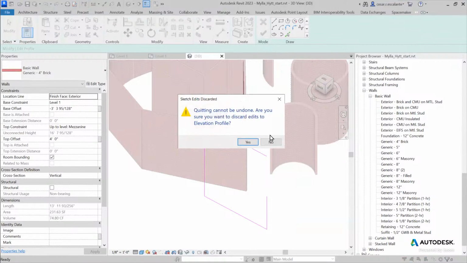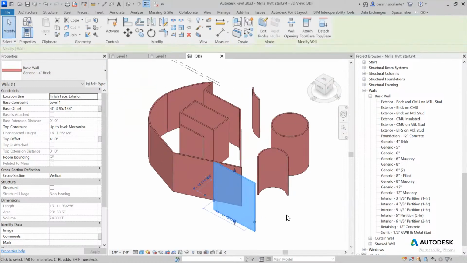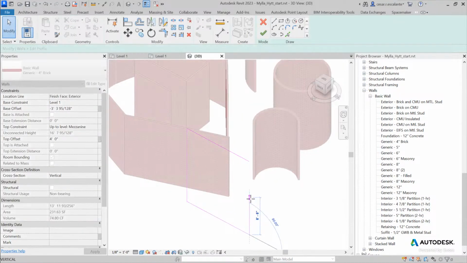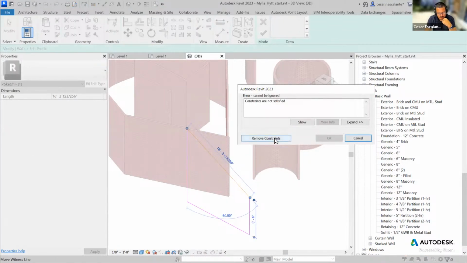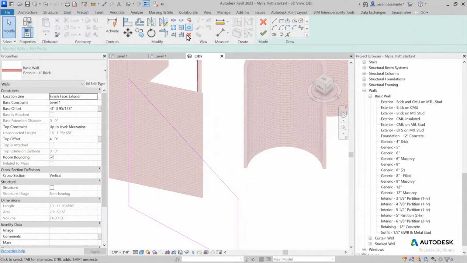In my case, Cesar, I managed to create the slope, but now I have pink lines, and I can't make it a wall. How do I make it a wall? So you have a sloping wall. Yeah, I have everything there. I remove the constraints, and then hit the green checkbox. Oh, I can't see that. Where is the green checkbox? I have the pink lines, but Do you see this? I'm pointing them out for you here. No, I don't see that.